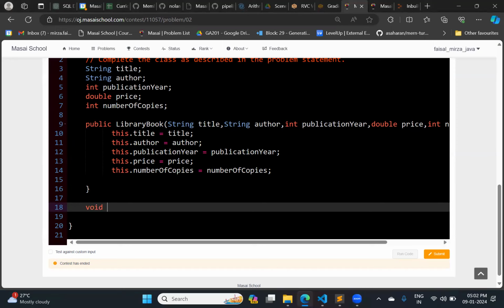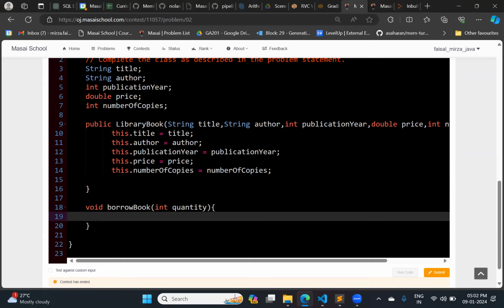Void borrowBook, and as a parameter int quantity is coming. So will you tell me what exactly I need to write to check whether I have a sufficient number of copies available in my library to give to the person who wants to borrow?